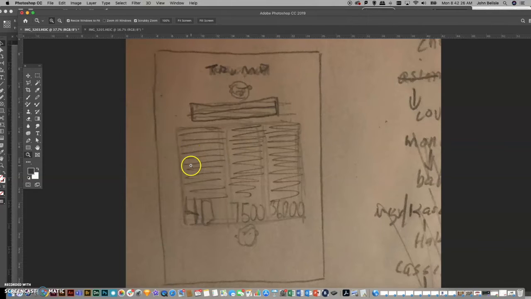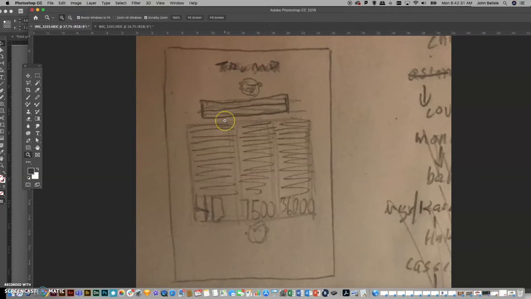But the second part of it is just as important, and that's how the layout is going to work as far as type goes. When I'm laying out type, I typically do it with lines. So I'll draw in my columns in a very rough way. And sometimes I'll go in tighter. If I need to do a more technical document, I might do it tighter than this, but I typically indicate typography and lines of body copy with lines across the page.